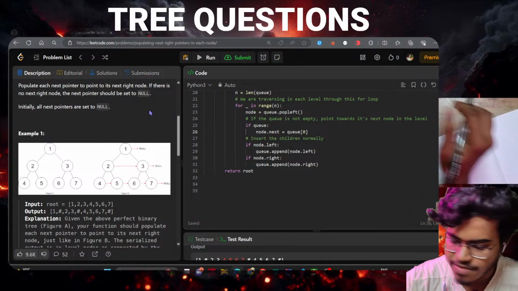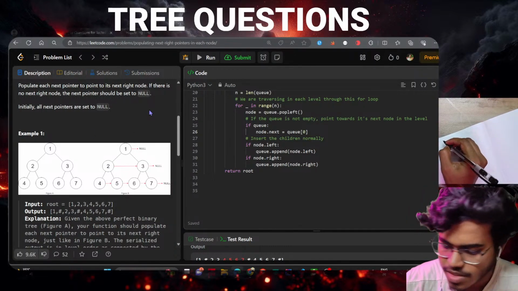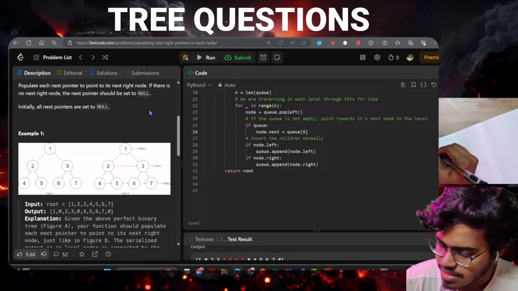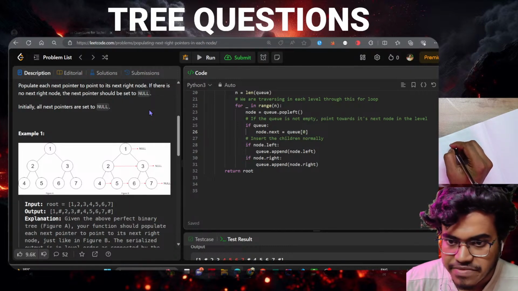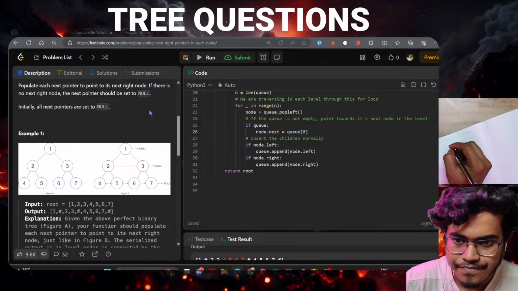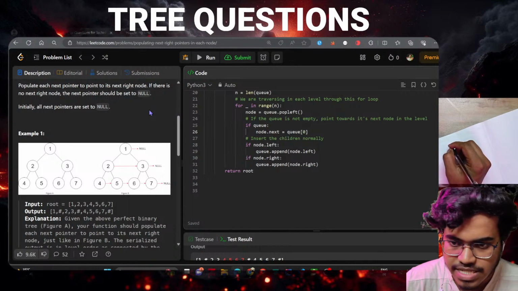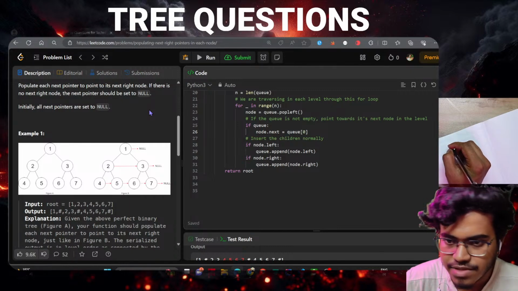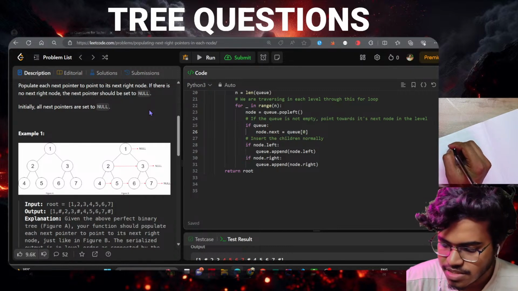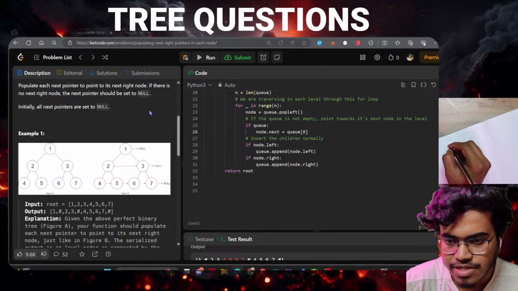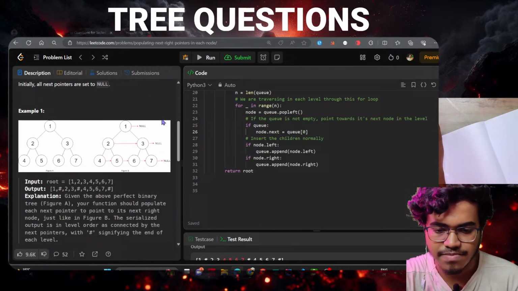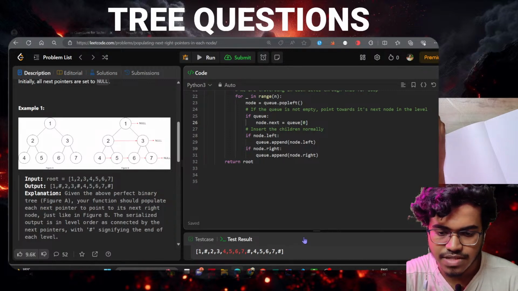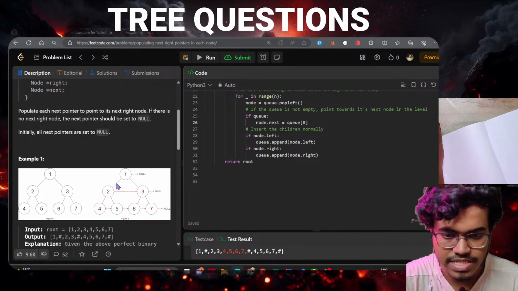Then when 1 is popped, the node will be equal to 1, and if Q is not empty, the node dot next will point towards A, but here Q is empty. Q will become empty because we have popped, so it will still be pointing towards none. So 1 is pointing towards none, so our output is also none.